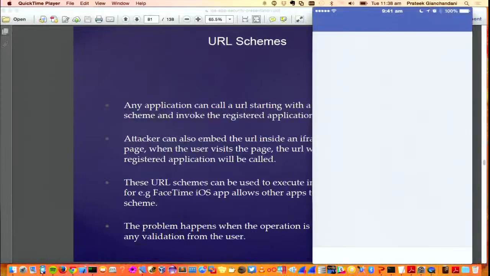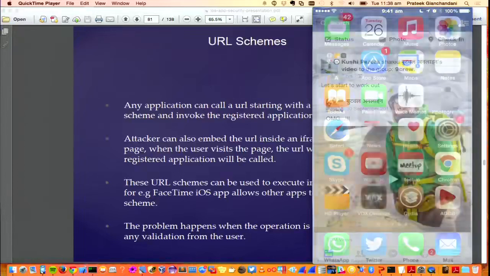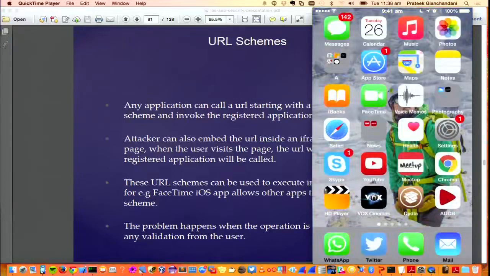As you can see, I typed FB in Safari, but it opened the Facebook application. My friends, sorry about that.